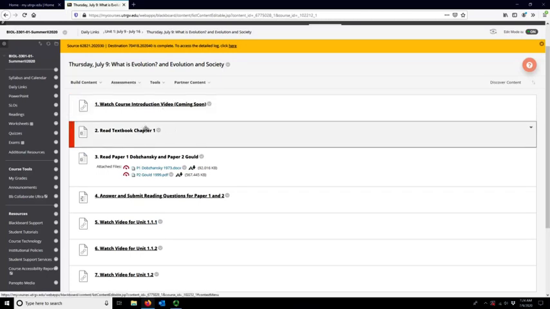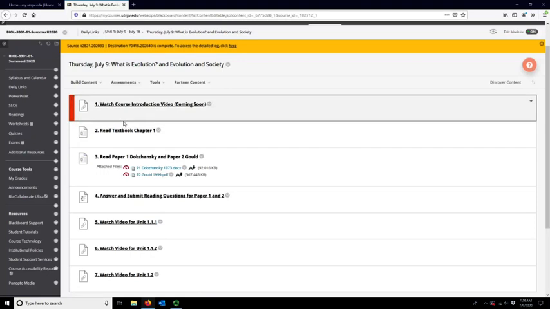Number 2, read the textbook. Now, when it says read the textbook, I don't think it's valuable for most students to read it in a ton of detail, spend a lot of time learning it, but you probably should skim over it. I always have students ask, do I need the textbook? And the answer is not really, because every single question on exams and quizzes, we do go over in worksheets or in the videos that you have here, the lectures. We go over all of the material.